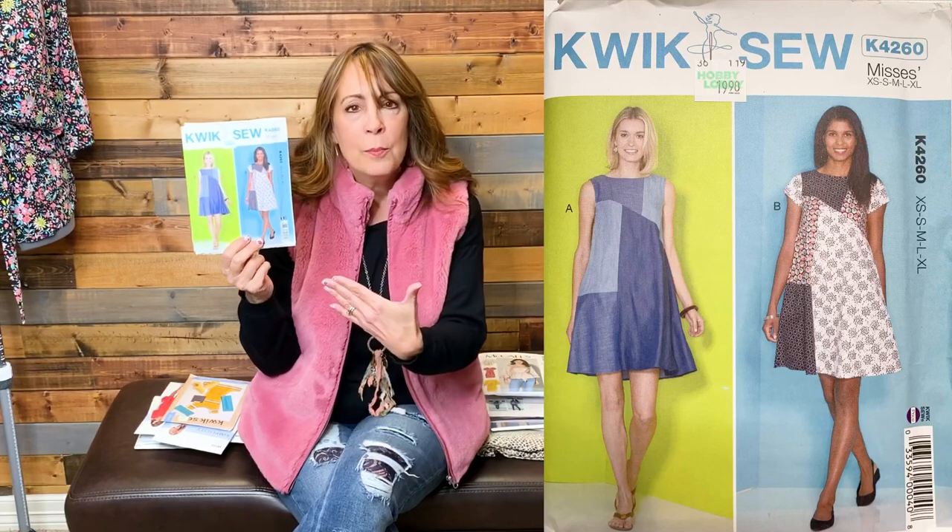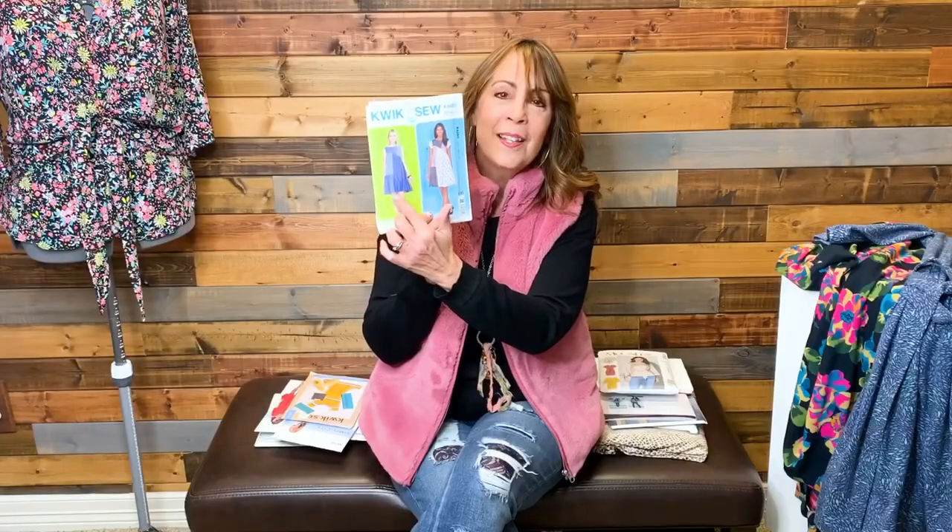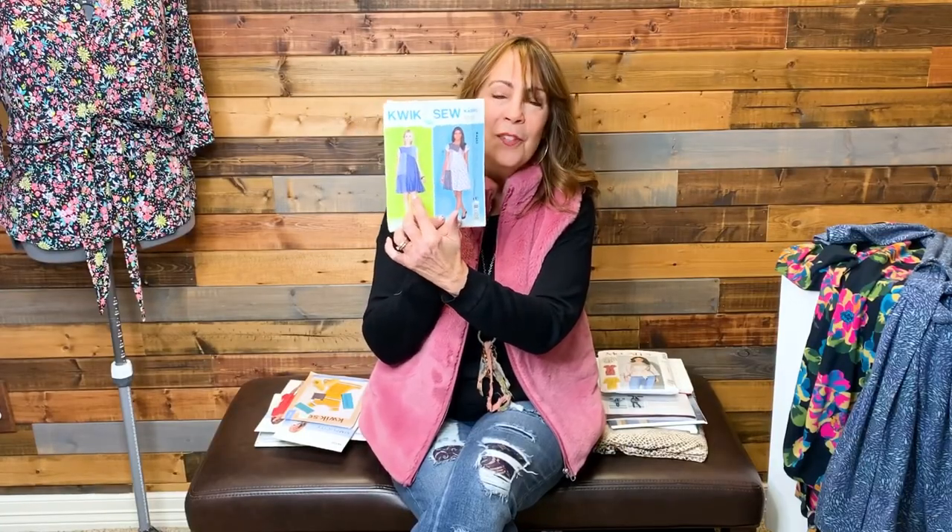The last Quick Sew pattern I purchased is for a pullover dress with color blocking. I had a Style Arc pattern very similar to this and can't locate it — guessing it didn't make it in the move. I really like it in the different colors; what looks like denim is probably chambray since denim would be too heavy. I'll keep an eye out for coordinating fabrics to make a new summer dress. In total I ended up purchasing seven new patterns — seven dollars plus tax, so not a bad investment.